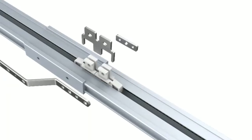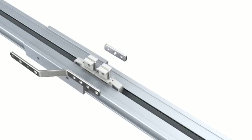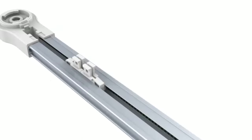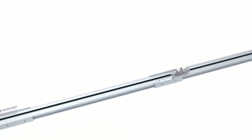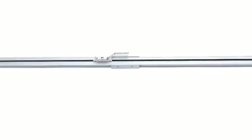It is now time to secure the carrier. Note that the screws should go through the metal arms first, then through the carrier, then through the metal locking plate. Repeat the process to both carriers. Don't worry if your track feels a little bit stiff at the moment, you can adjust the smoothness and the belt tension later.